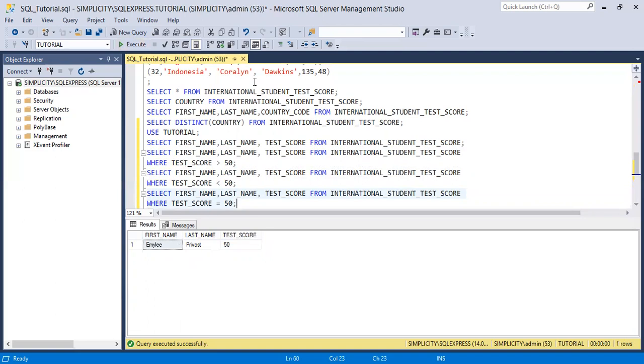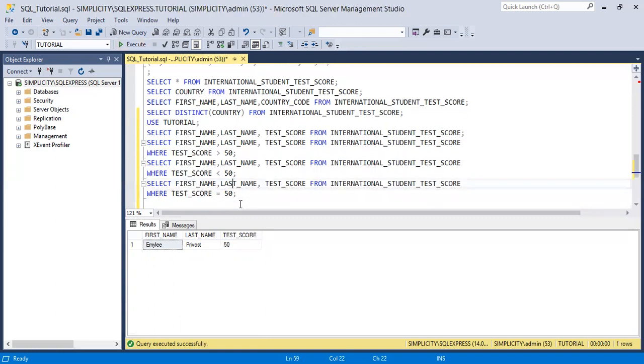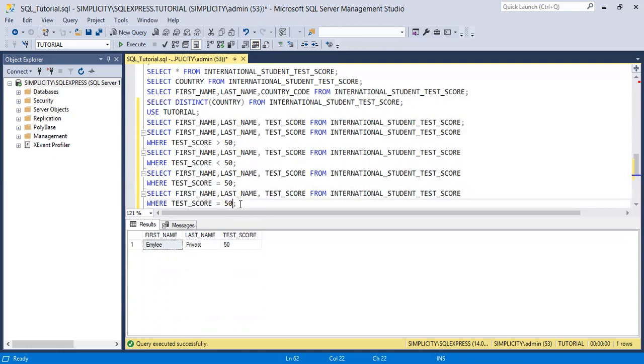So which one else do we use? We have not equals to 50. Let me copy this. So not equals.